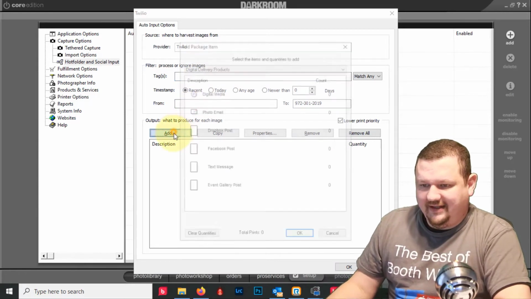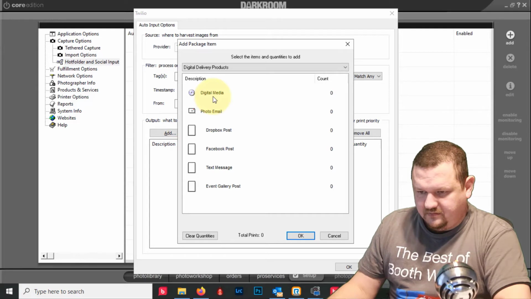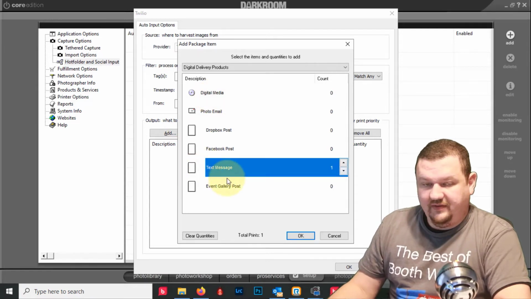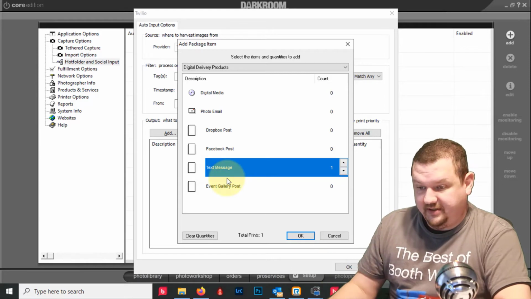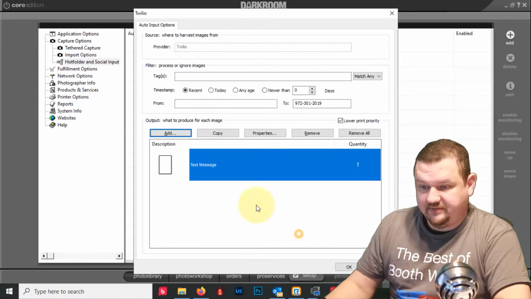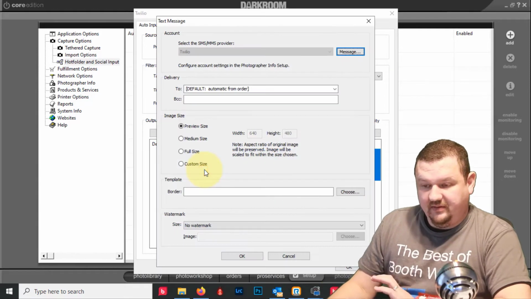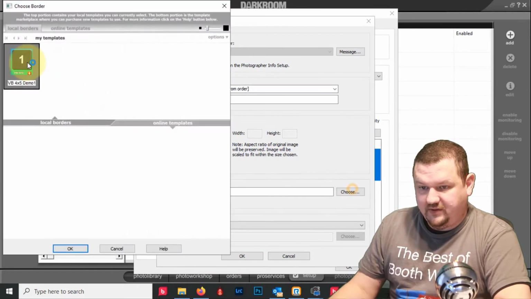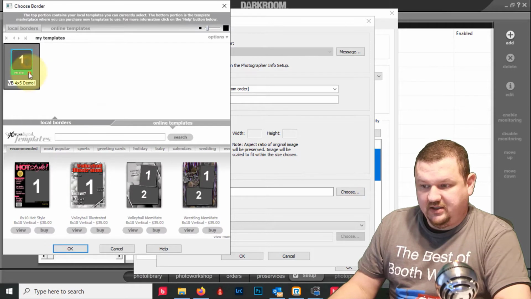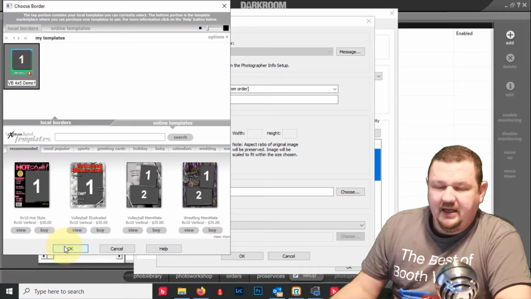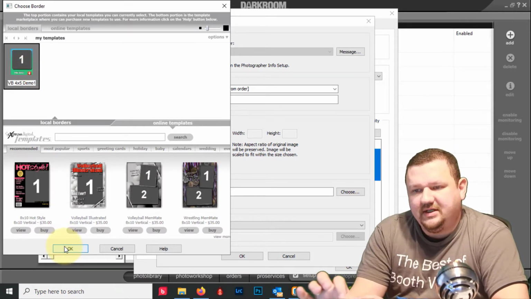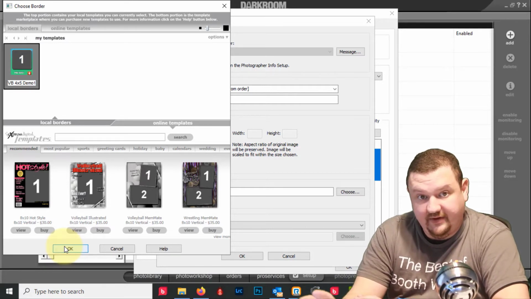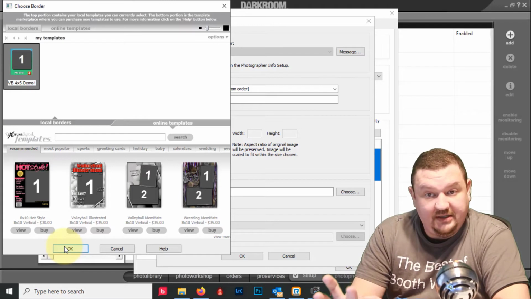So I'm going to click add. We want to reply to that message with the photo with the template in it. So we'll click text message. We're double clicking on it to make sure the size is set to full, and click choose to add the template. Now if you just click choose and you're seeing something completely different, you're looking at a different group.